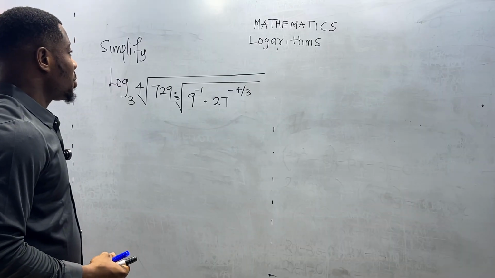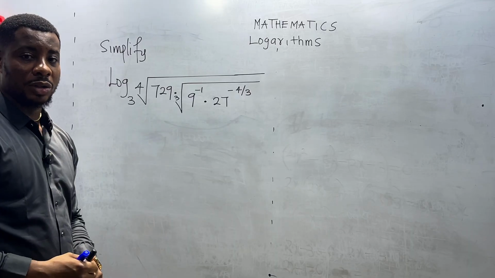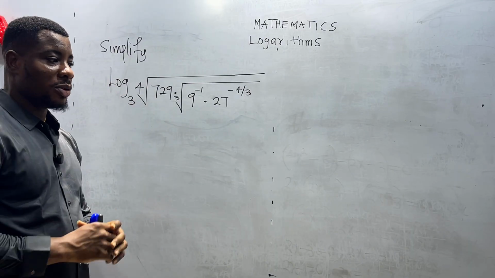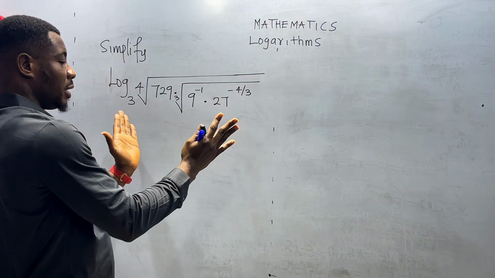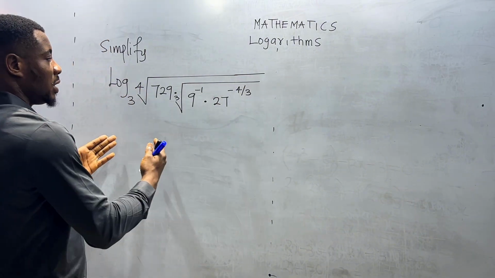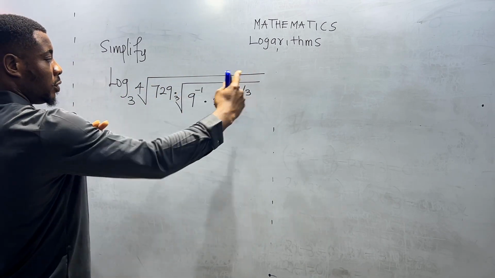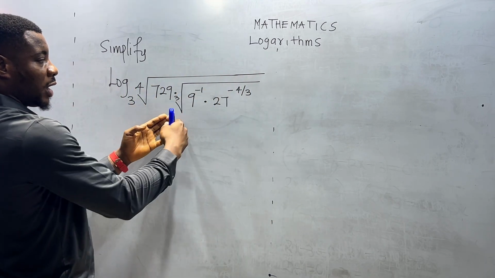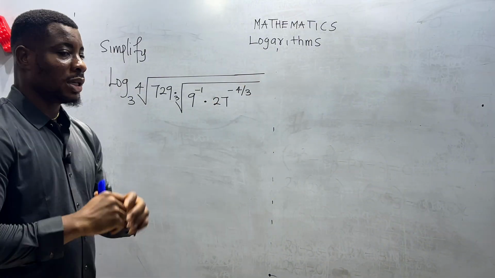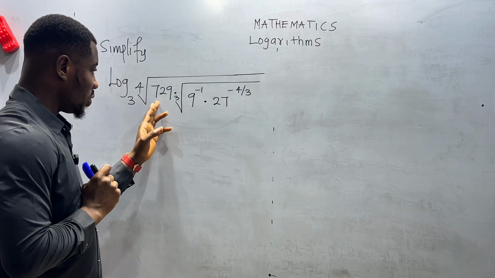All right. This is another question here that says simplify this expression. Now, when you hear the word simplify, what it simply tells you is to break anything that you have down into its simplest form. While I observe this question, I'm seeing that what we have here is the fourth root, the total root is the fourth root. Then within the fourth root, we have a third root here. Now I can also see that there is a relationship here. The base can be made to be common.